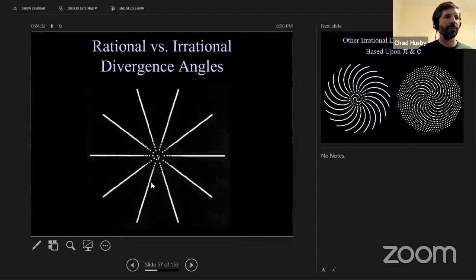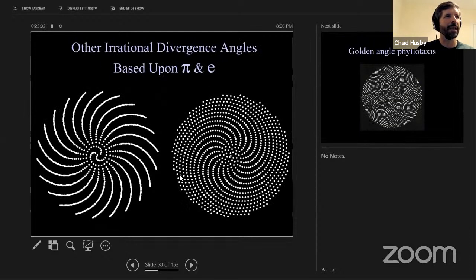So if we used a rational divergence angle, we get a pattern like this, where you just get spokes on a bicycle. And obviously, that's not a very efficient way to pack structures together, because you have these big gaps. The spiral is kind of apparent to the eye early on, but then you just get things aligning along the fractional angles here, and the spokes become apparent to the eye. But if you use some other sorts of irrational divergence angles, because with an irrational one you're never going to get back to exactly the same place, you avoid the spokes on the wheel type of problem if you're trying to pack something efficiently.